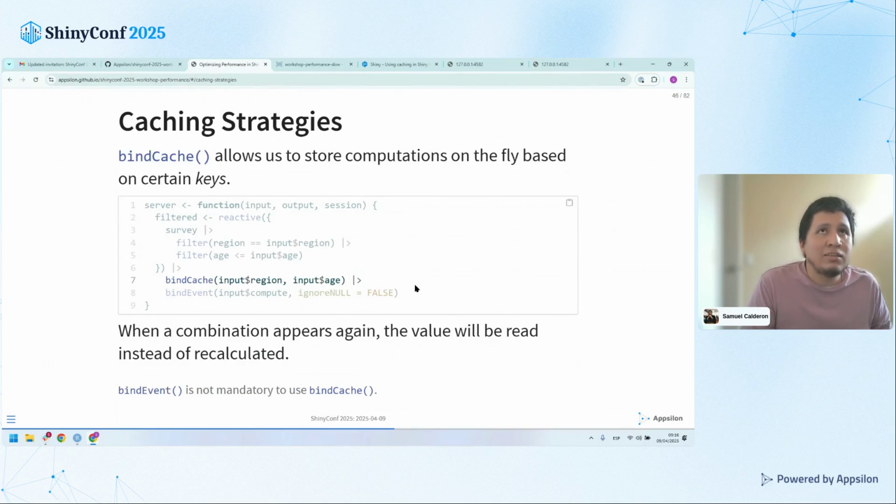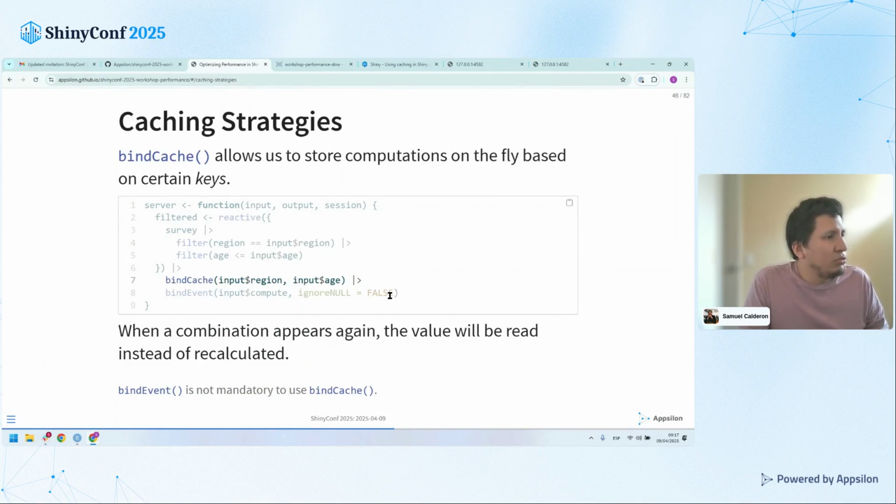There is a saying in computer science that the two hardest things for computer scientists are naming variables and cache invalidation, I believe is the technical term. So yes, caching is hard. I mean, slapping bind cache on it is really easy, but it increases the complexity of your application logic. So don't just do it willy-nilly. Be really attentive of how you are implementing it.